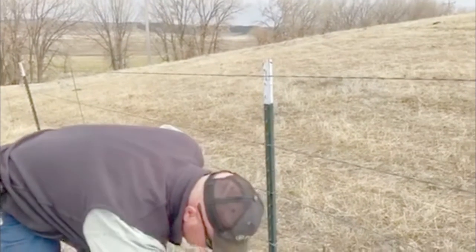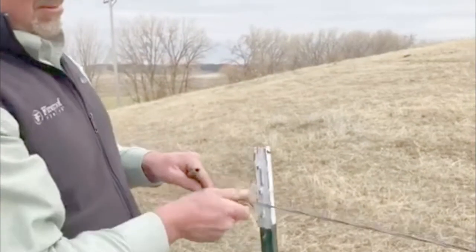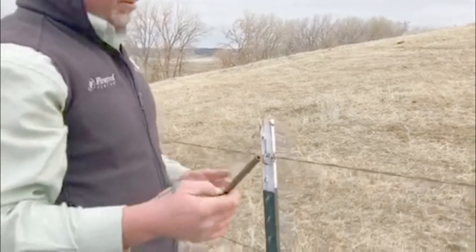Then you can take one of our clips. I'll show you two different ways. Spin it around, plug it in the hole. Our guys use a little tool.